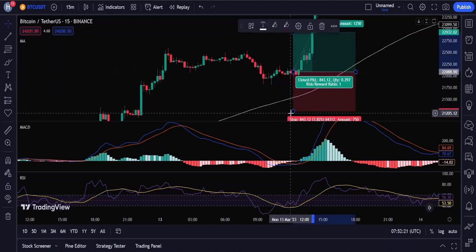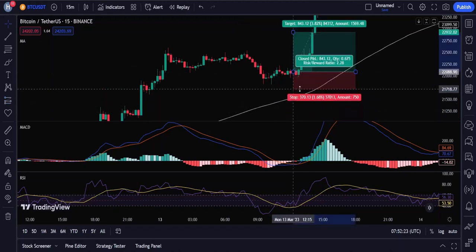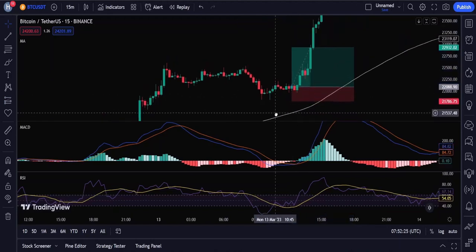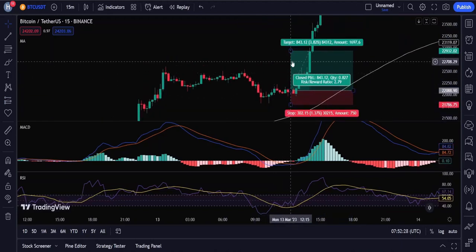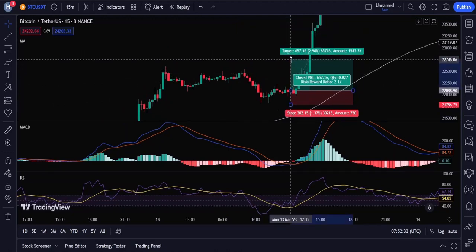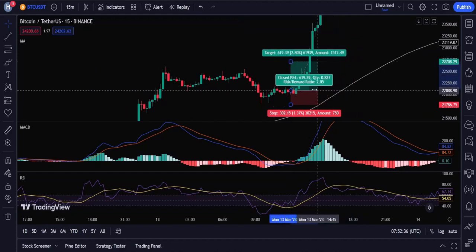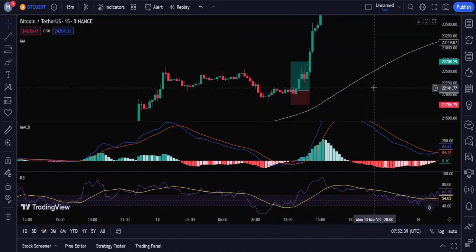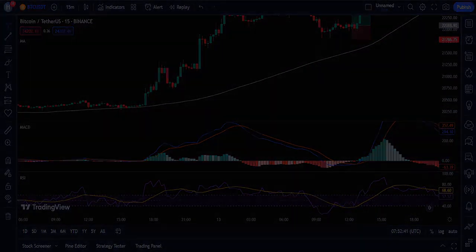I will open a buy position at this candle. According to ChatGPT, we will set our stop loss below the recent swing low, and you can adjust the stop loss to break even once the price has moved in your favor. Our take profit ratio will be set at 2 to 1, and you can see this would have been a profitable buy trade. Now let's go through one more buy trade example.